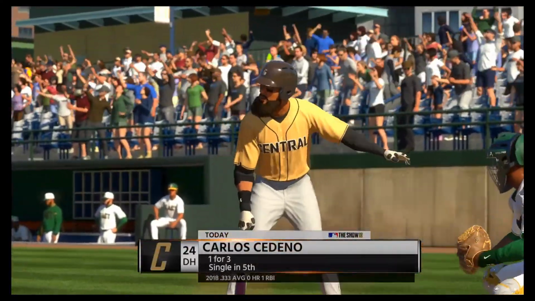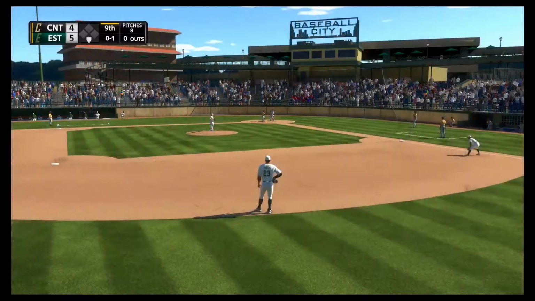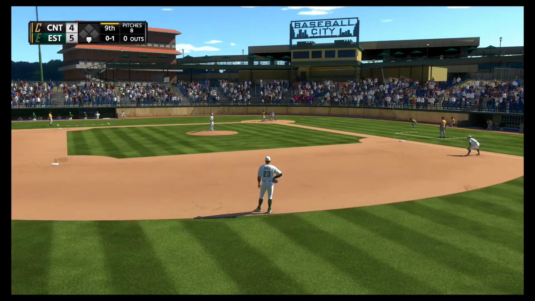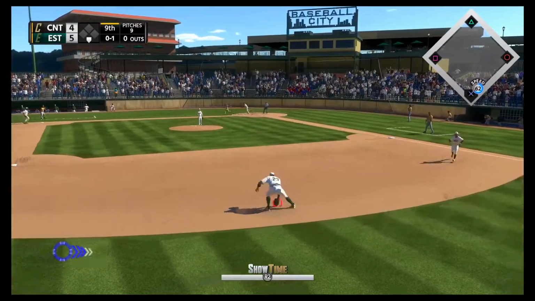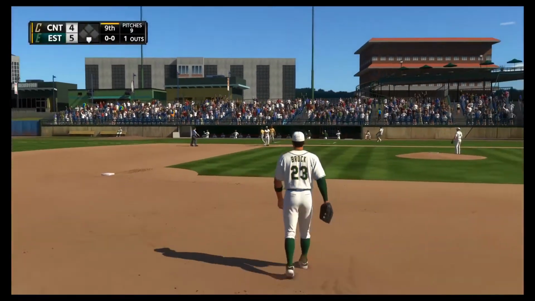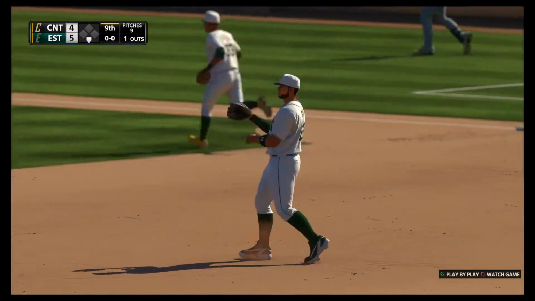Leading off the inning, Carlos Cedeño, and they'll need him to get something going here. Carlos Cedeño. The 0-1. Good to short. Throw on to first for the out, and that is how the ninth inning gets underway.